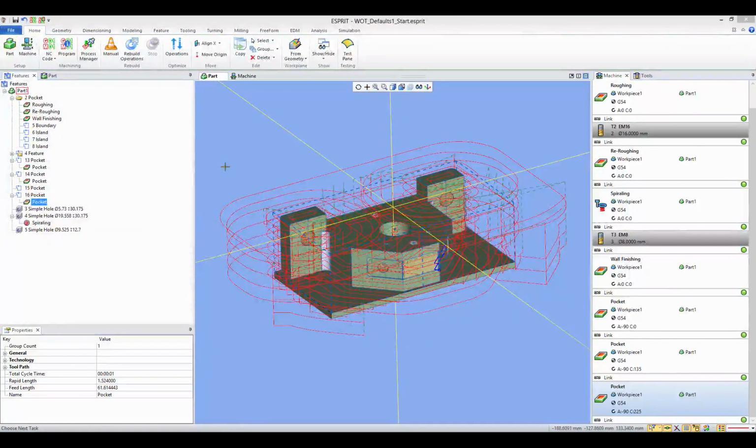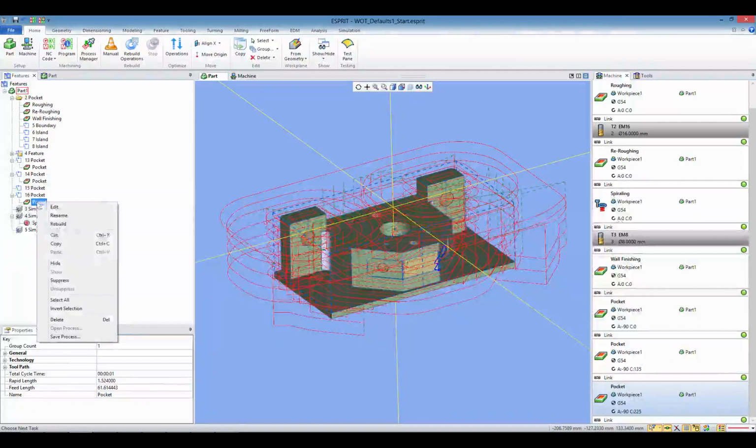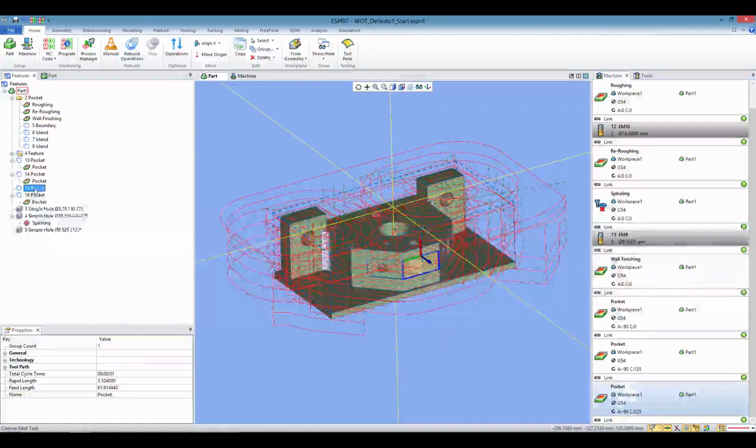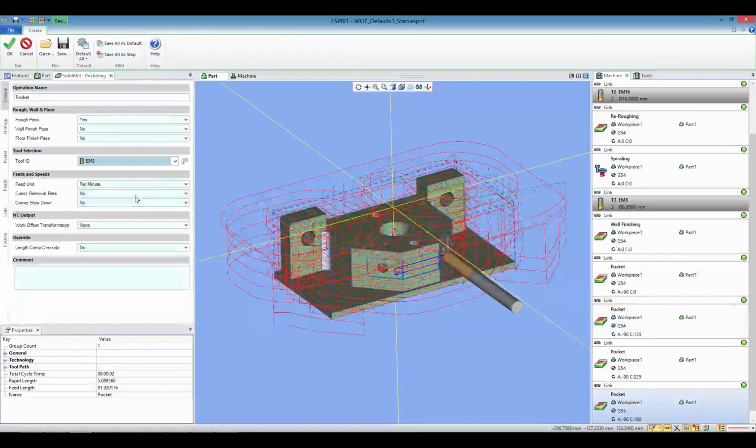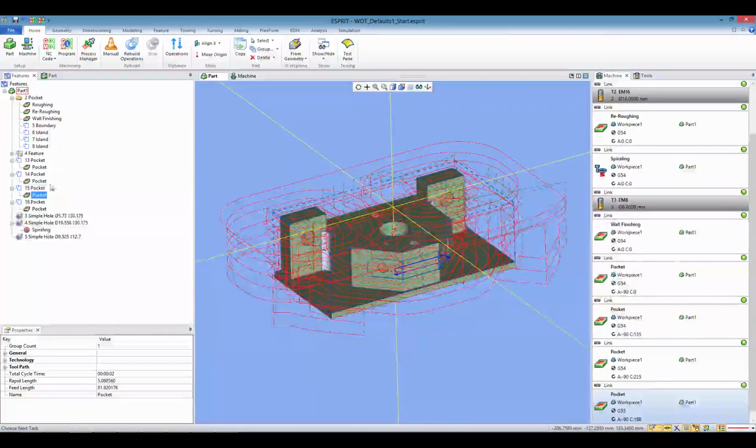Now, let's copy the pocket operation to 15 pocket. And we'll edit this operation. Now we can see that the work offset transformation is set to none. Click OK, and let's create the cycle to find out why.